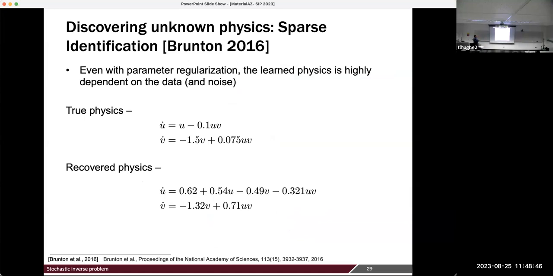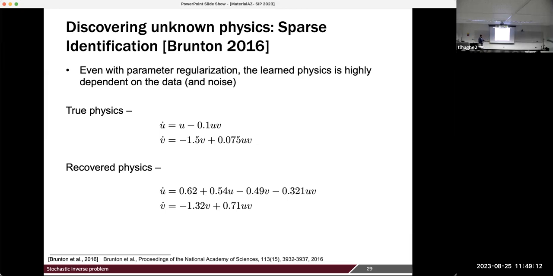and can we figure out these coefficients? Okay, so let's go quickly and see what we can do if we use the very initial work. This is the true system. This is the system that you recover if you use what I would call a vanilla approach, with no modifications to the very initial work. And you can see it doesn't work that great. So why was this published? It's published because it works on the example that's in the paper. If you change the system, it does not work.